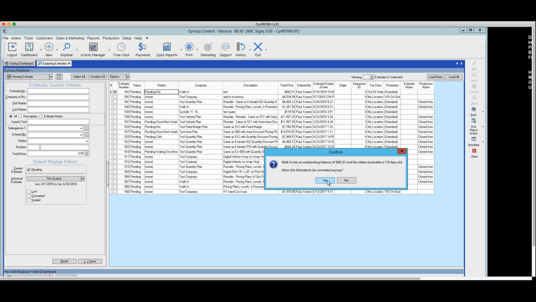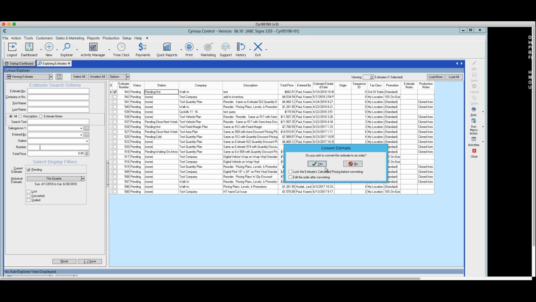This is just that prompt. Pay attention to these two things here. Number one, it's wanting you to acknowledge that you do indeed want to convert this estimate to an order. And it's either yes or no. But pay attention to the two items that are checked here.